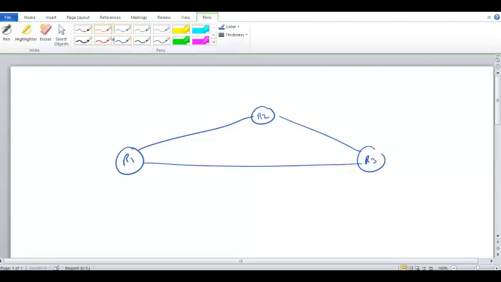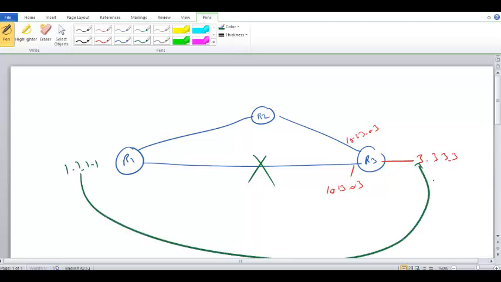For that, I should not use this address. I should not use this address also. I should use an address which can be reached via both the paths. As you said in the previous class, even if this link goes down, because you are peering with 1.1.1.1 to 3.3.3.3, you will still have the reachability via router 2.